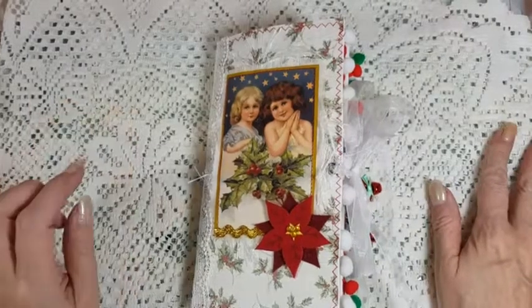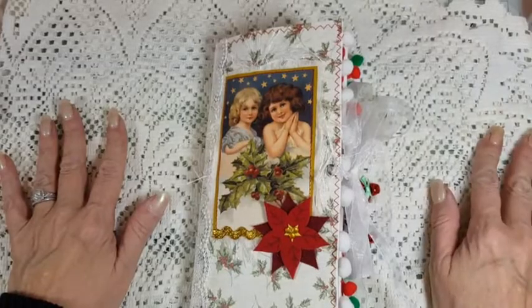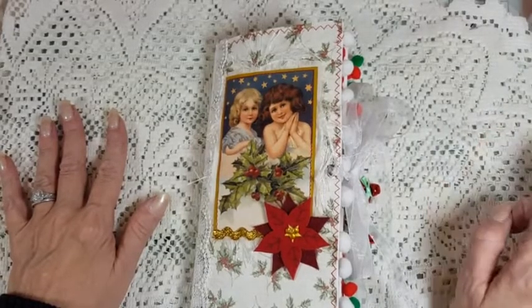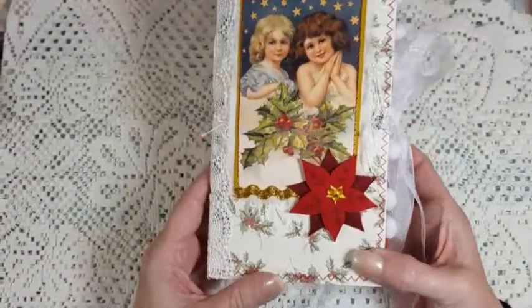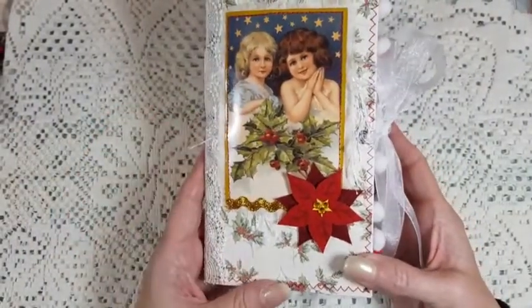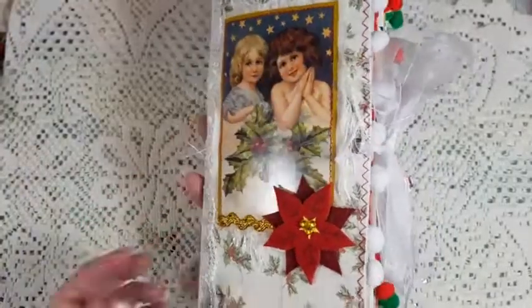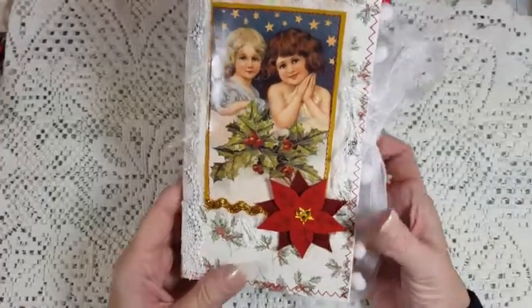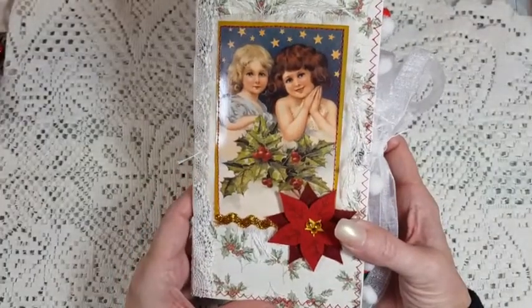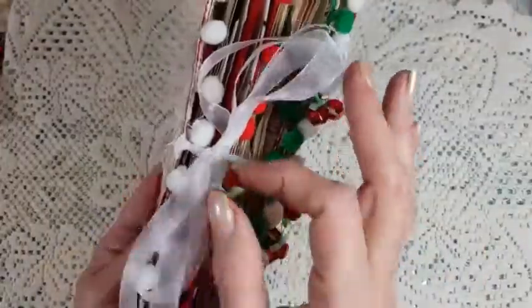Lovelies, I am back with a flip through of one of my custom order Christmas journals that I have completed. I just wanted to show you all how it turned out, and I'm really loving the way it's turned out. It's very jingly, very Christmassy, jangly, jangly. And yes, I love it. So this is a custom order. It has been sold, but I just wanted to show you how it turned out.